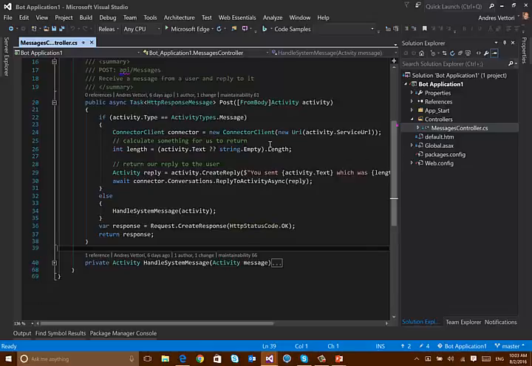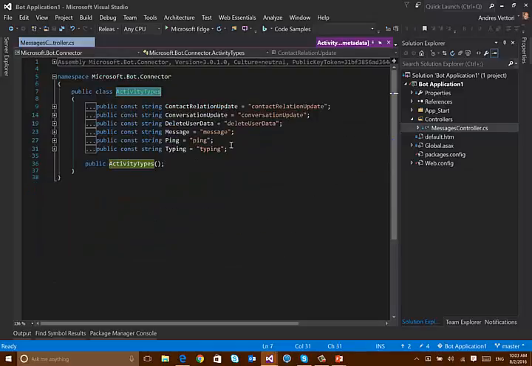What we have here is a post action that receives an activity, and the activity is of the type message. We have different types of activities here. For example, if you see the definition, we have that a person is typing or ping or delete user data.